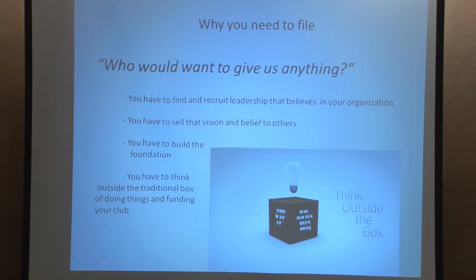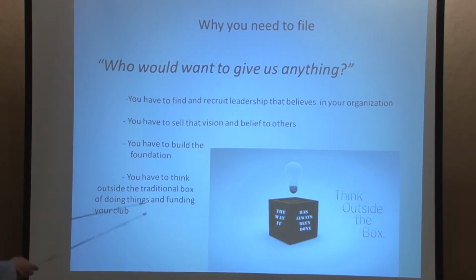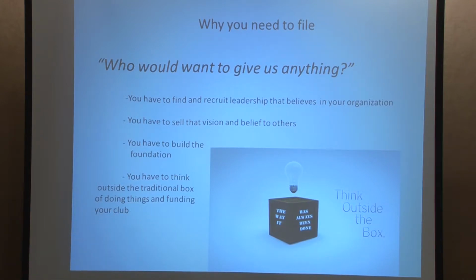Well, in the past, sure, dues covered everything. Dues would cover your postage, your newsletters, your annual big dinner or whatever your club did, or your show revenue would help. That's not the case anymore. Venues are getting so expensive. Most hotels won't let you bring in your own coffee for a venue or a show anymore, and they'll charge you $100 for a pot of coffee. That's what the whole room rental used to be in a lot of cases. So we have to start thinking of different ways to raise funds because dues and show revenues are not covering it the way they used to.